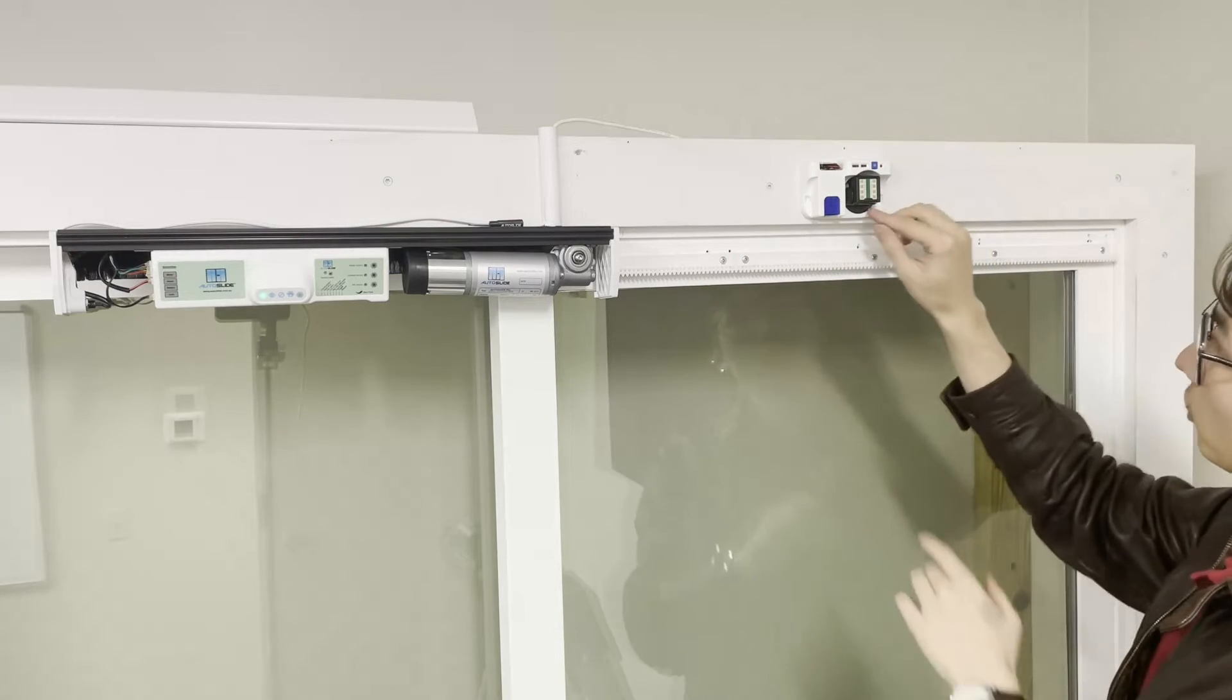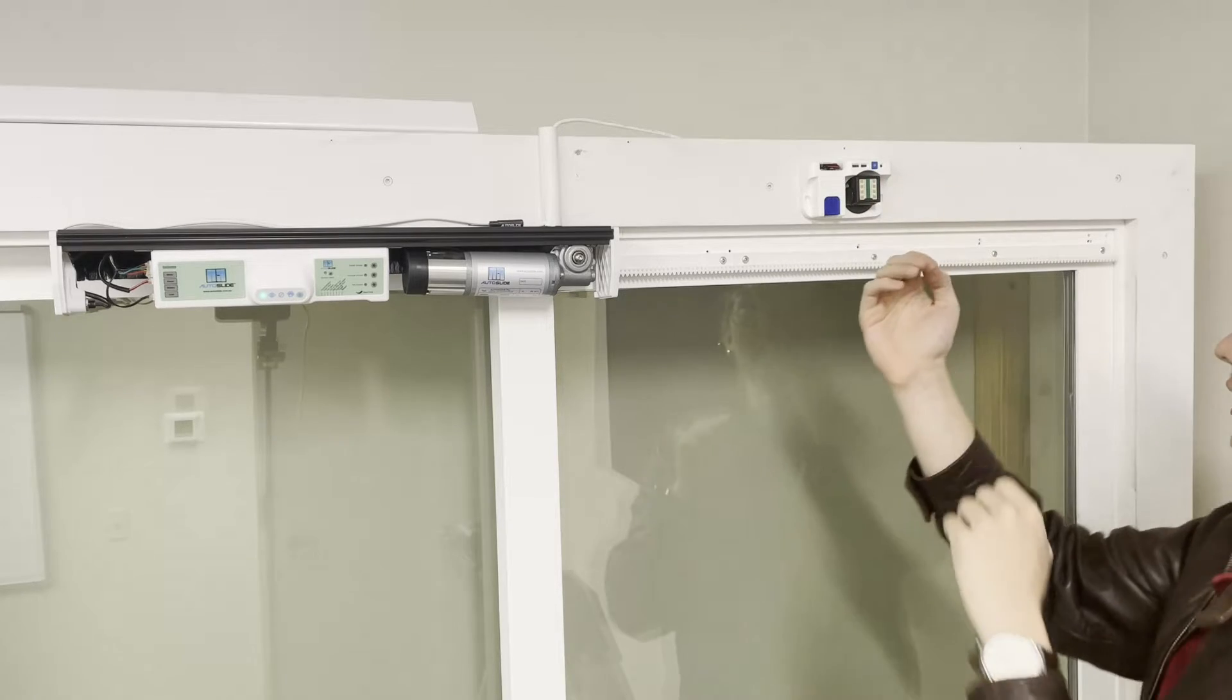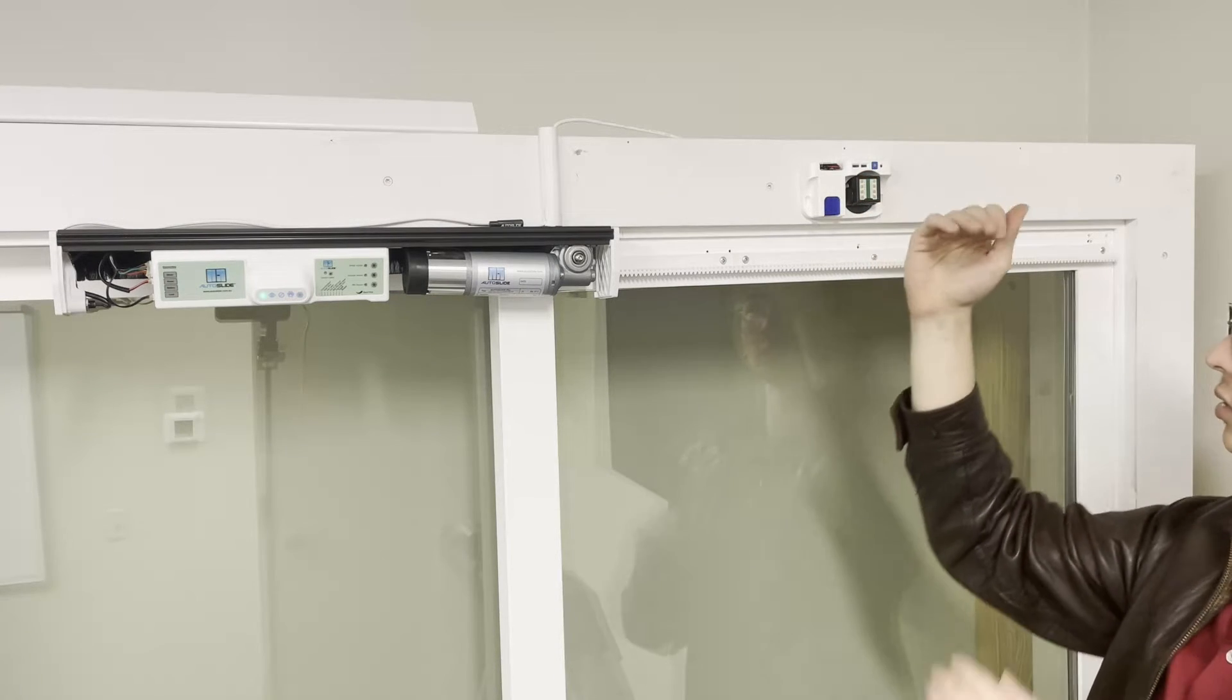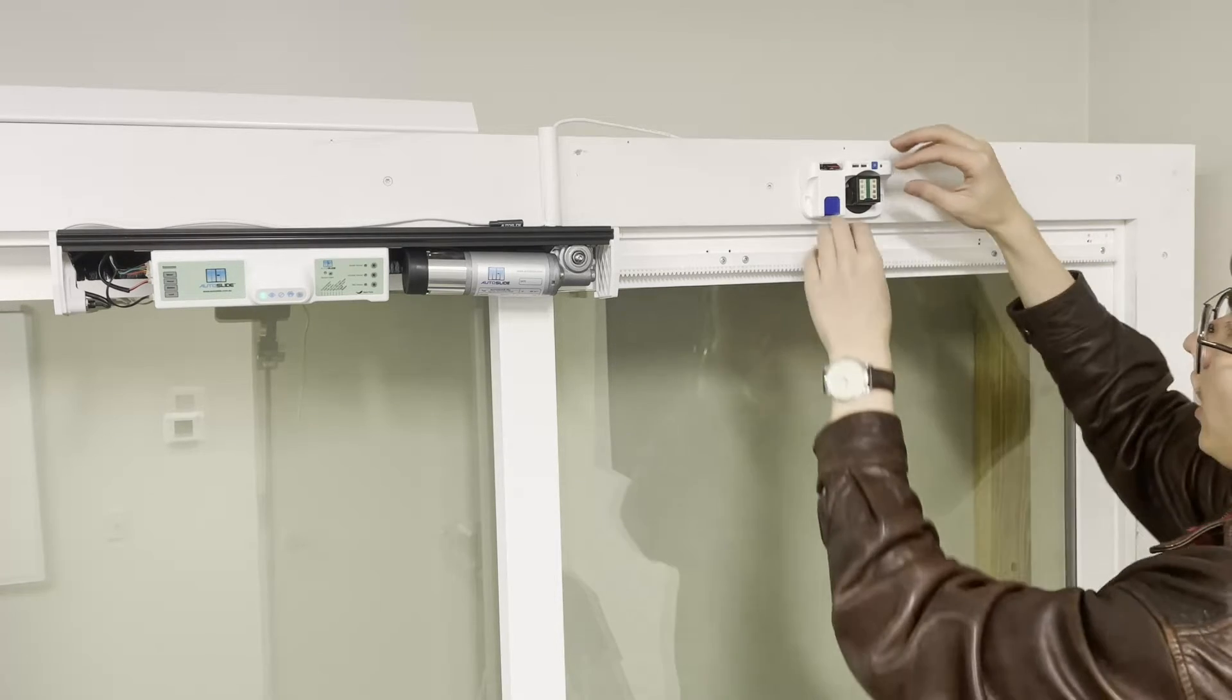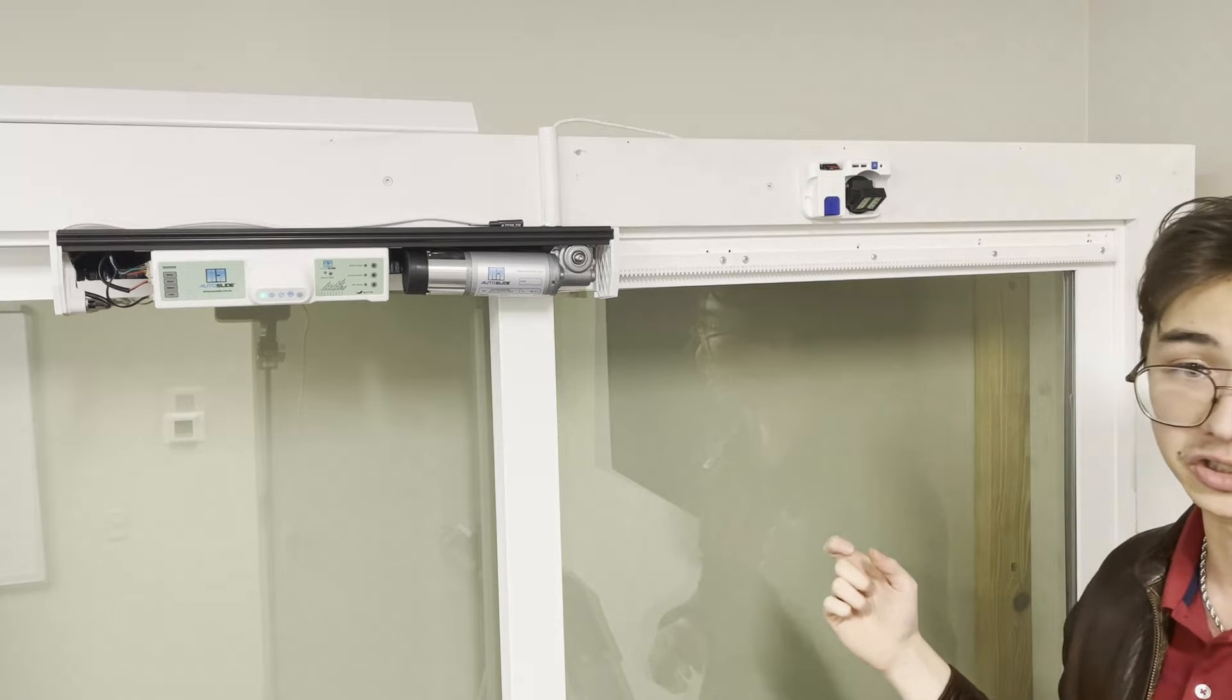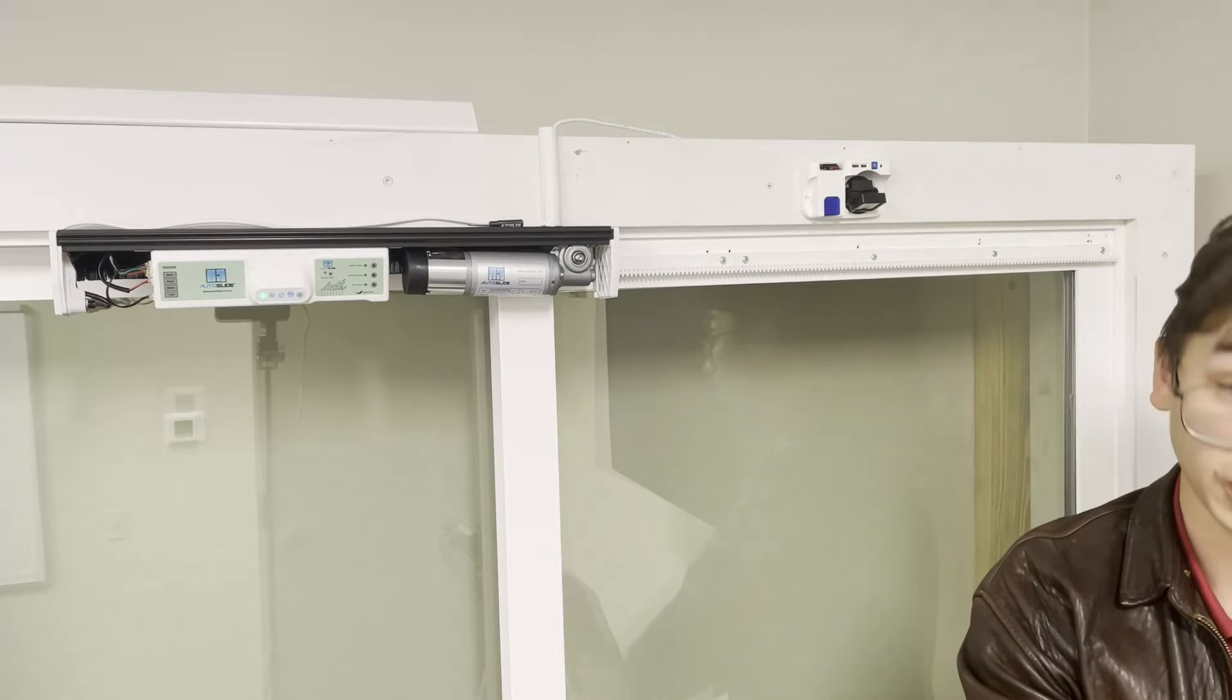So the next thing I'm going to do is angle my sensor downwards in order to pick up motion. Now the key to remember with this sensor is that it has a conical range of detection. It is not like a straight beam that shoots out of the square. It's more like a gradually growing cone of detection area. So I'm going to angle this downwards but I'm not going to angle it straight down because if I do there's a chance that it could pick up the motion of the door itself. Instead I'm going to angle it downwards but just at a slight outward angle where it's looking down that way.